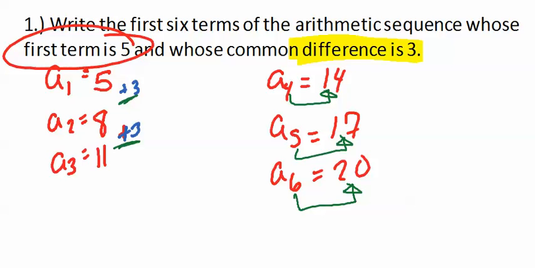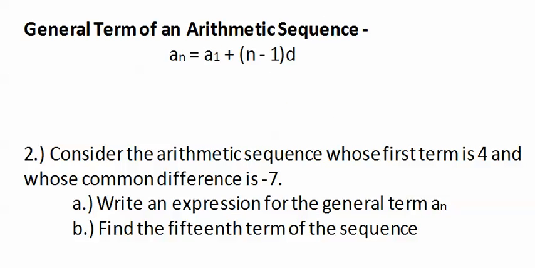Now, if we're trying to find the first 5, 6 terms altogether, that's not a big deal. But if, let's say, we just needed the 100th term, we really wouldn't want to have to write out 99 terms before that. Luckily, there's a general formula for that. We can find a general term of arithmetic sequence by the following. You can do a sub n equals the first term plus the quantity n minus 1 times the common difference. And that can give you any term in the sequence.